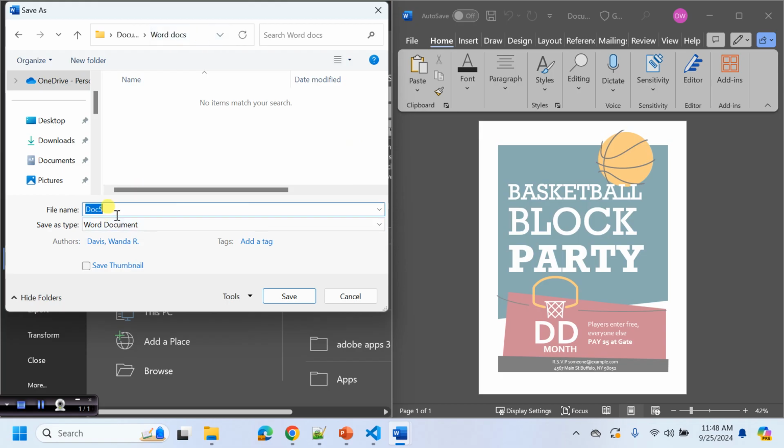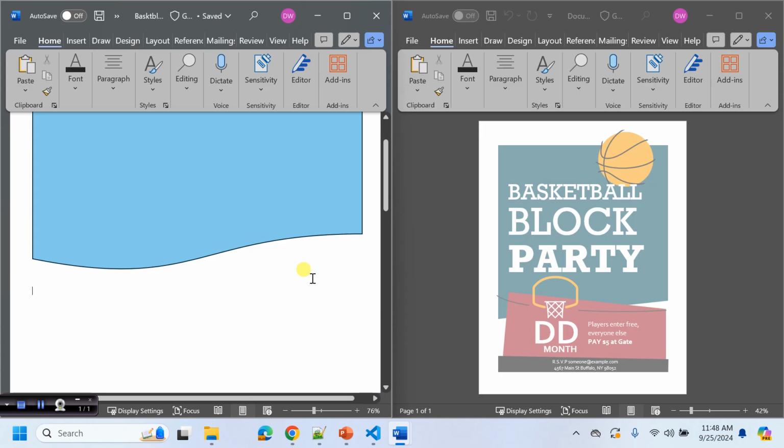Let's save the file name as a flyer. And what type of flyer is this? We're going to say basketball. I'm just going to abbreviate it, _flyer and click Save. That way, if you accidentally walk away, or accidentally hit a button and lose something, you have your last saved changes.